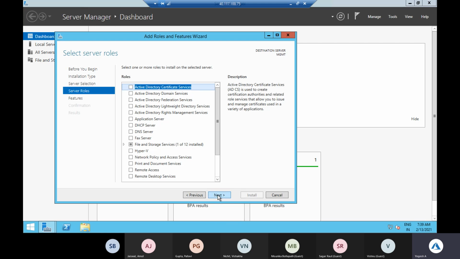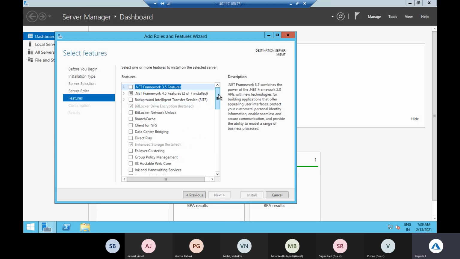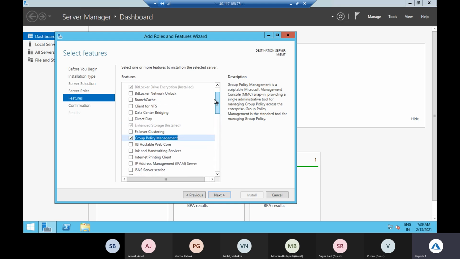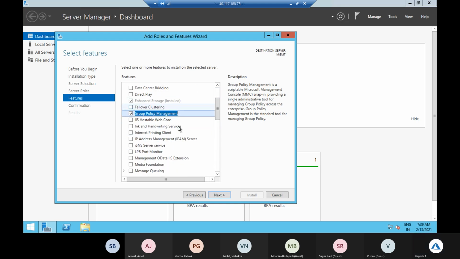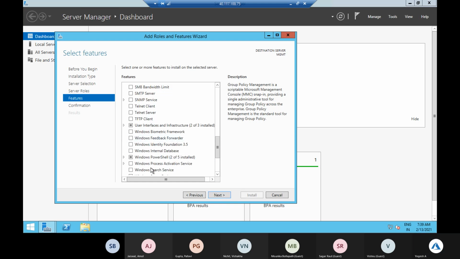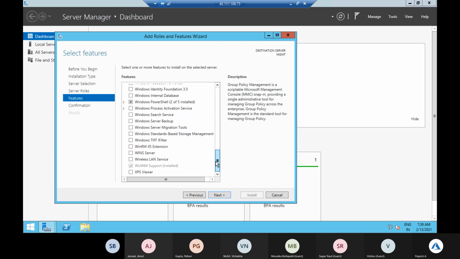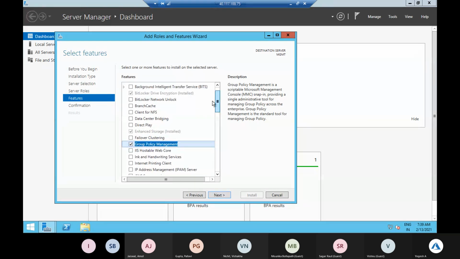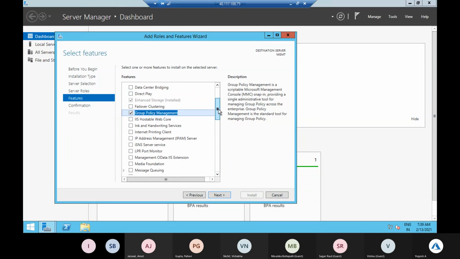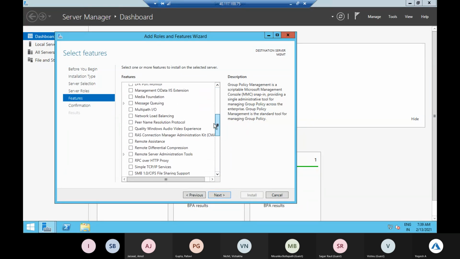Okay, so let's install the features. I wanted to install group policy management. Then I wanted to manage the remote server administration tools.